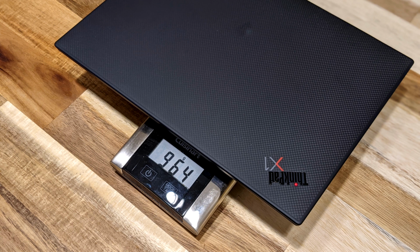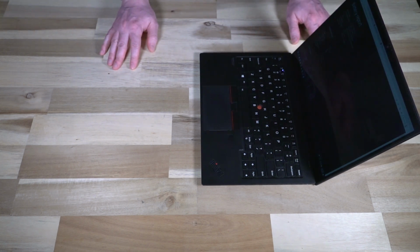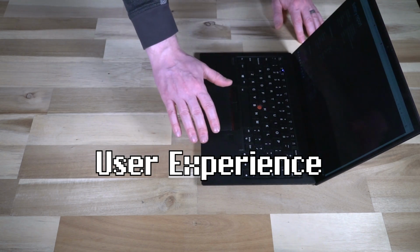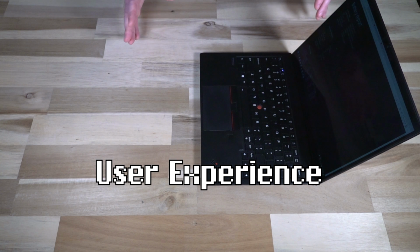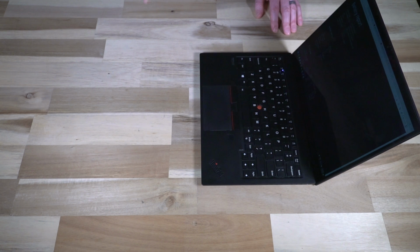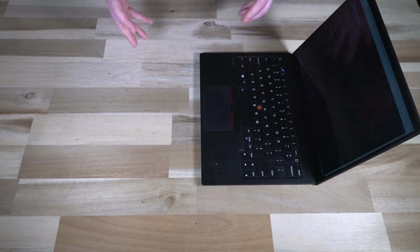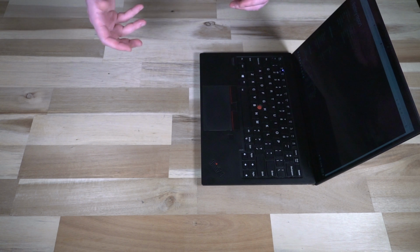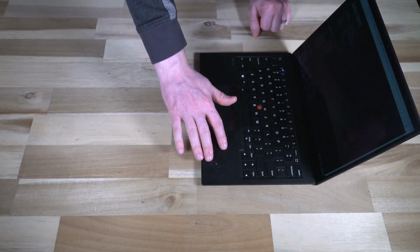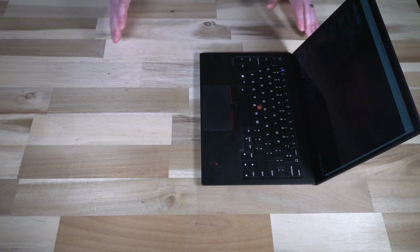It's that magical number, and that's been documented in several books and studies as being the perfect weight for a laptop. They were talking about that back in the X300 days. Having a Windows Hello infrared camera up here and the fingerprint sensor, especially during COVID, has been a lifesaver. This thing is exceptionally fast to log into, and that is really important because it detects whether or not you are physically in front of it. And if you're wearing a mask, that obviously impacts its ability to detect. So having this fingerprint reader essentially as a backup that works just as quickly as everything else is really, really important. I cannot stress that.